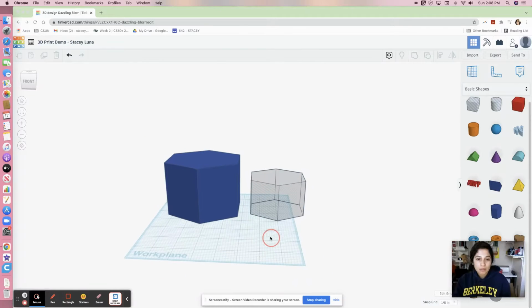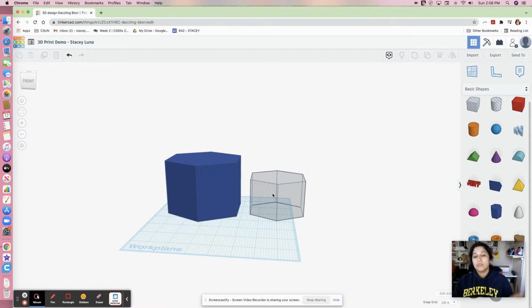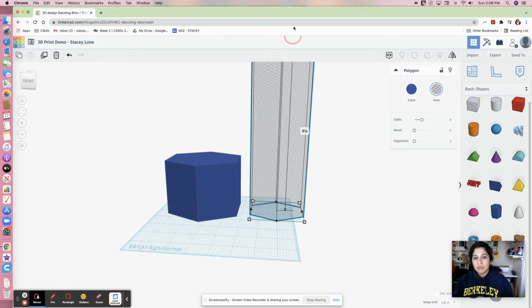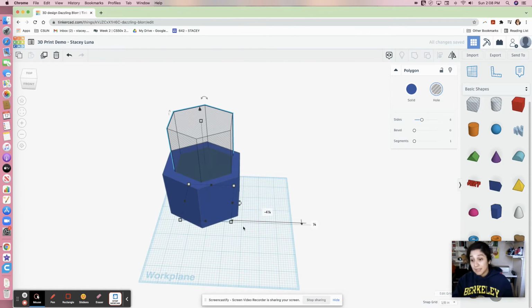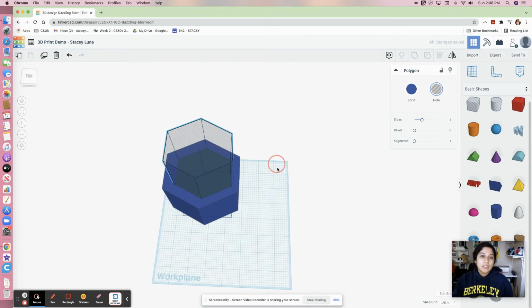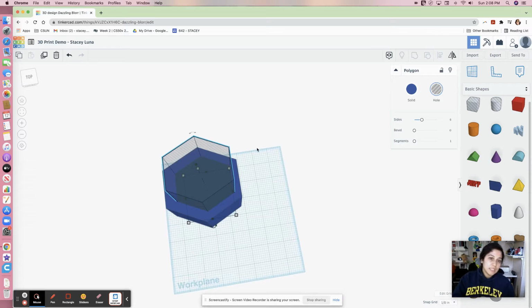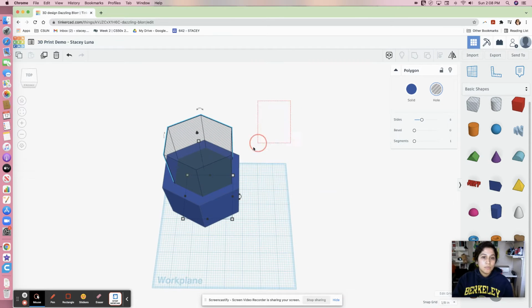That's it. Okay, so then we want to go ahead and merge these two together so that we can have a hollow hexagon inside our planter. I know I said it was by 2, but we're actually going to raise it. So instead of just changing the dimension here, because we don't know, you can just hold on to the box and then just raise it up. And then I just want to go ahead and put it in. It's not centered yet. I'm just eyeballing it. So in order to precisely center it and align it, once you have it all inside, you want to just highlight both shapes and then go over here where it says align.